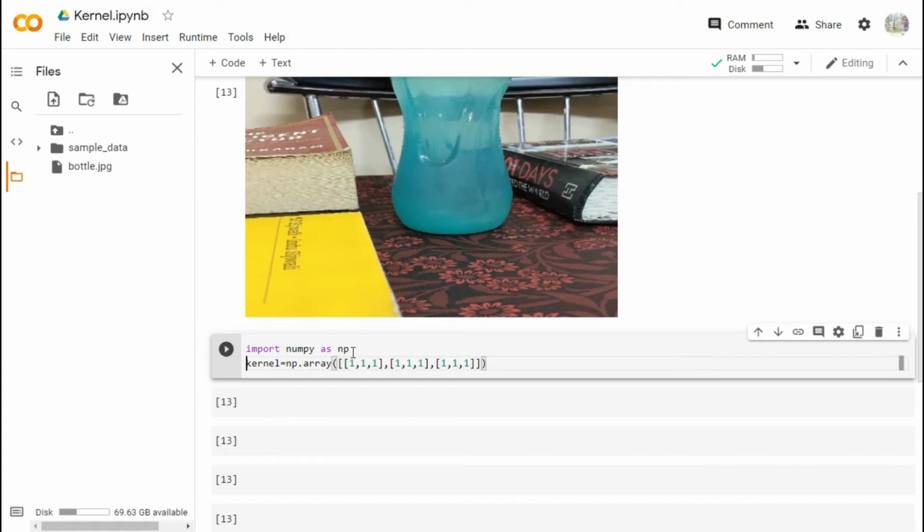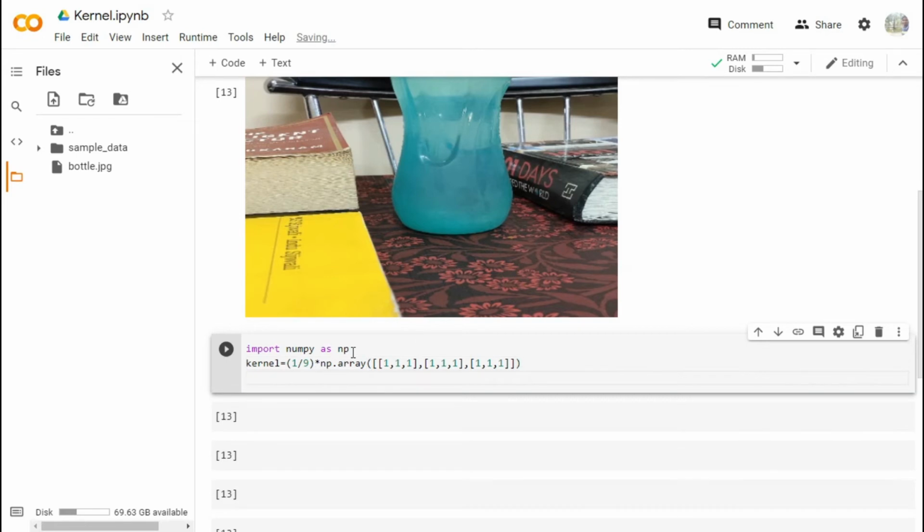In order to make this kernel an average blur, we need to divide it by the total number of elements in the array. For this, I am multiplying it by 1 by 9. Now, this is a 3 by 3 kernel.